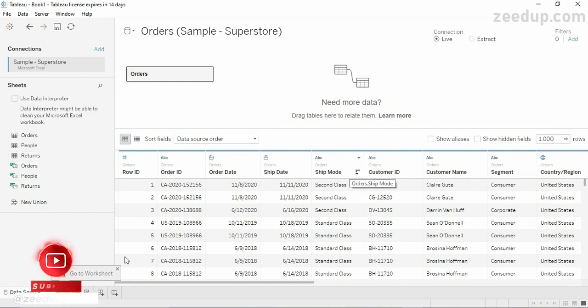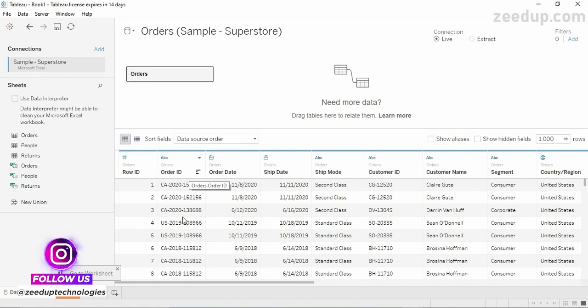In this row ID, we have numbers, so this hash symbol represents numbers. Here we have some numbers and some letters, so ABC, that means characters, is the data type. Here we have dates, so this is a date data type. Again, ship date is a date, so this is a date data type, and so on.